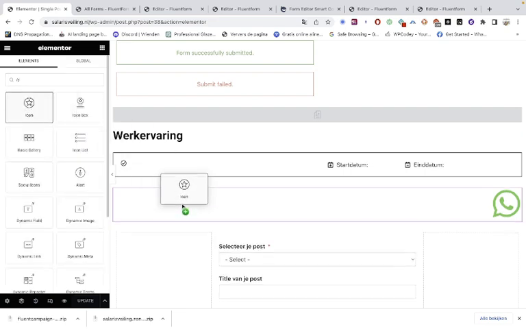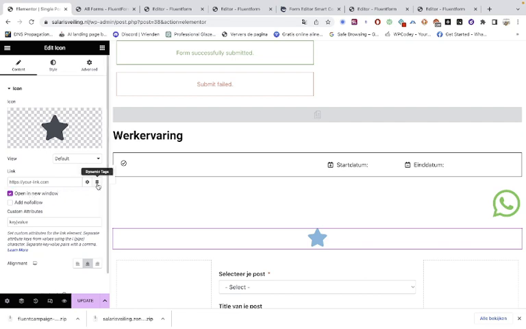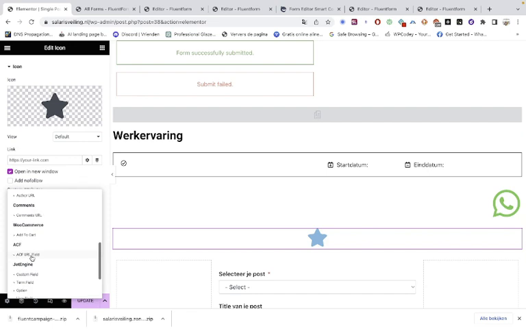Let's make another icon. So click on the wheel, open a new window, then go into the dynamic tags, and then choose just for the advanced custom.